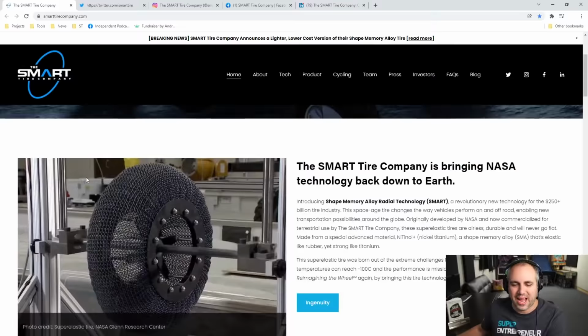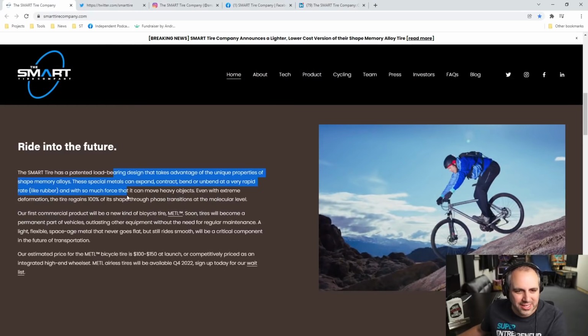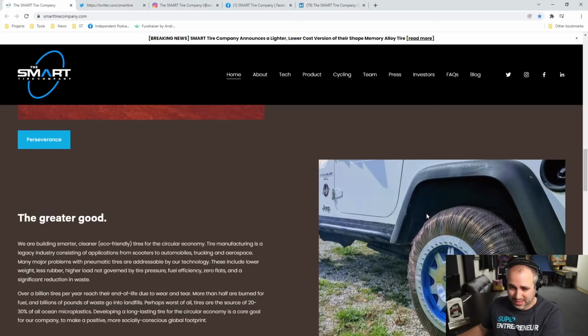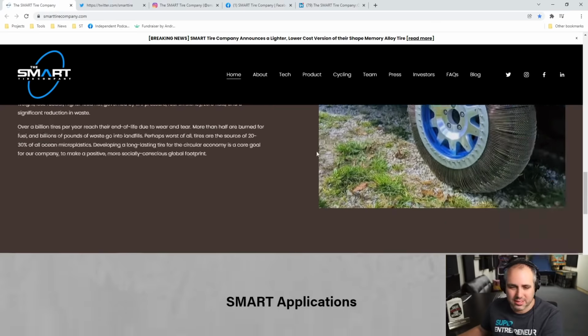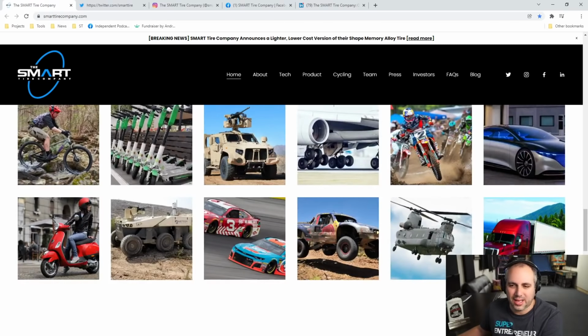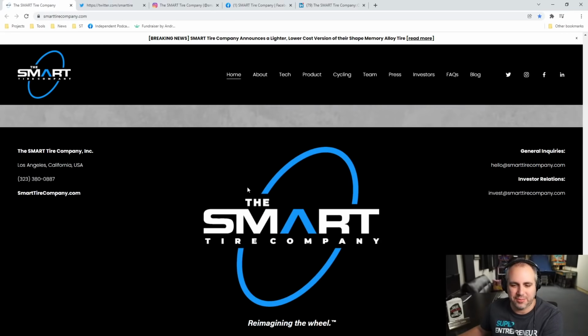So, generally speaking, I like to see faces, and there's a face right there. Ride into the future, talking about load-bearing design. I'm curious if that's an actual prototype that he's on, or if that's just a stock photo. I hope that's a prototype. Assuming that's not a Photoshop job, that looks like it's on a tire, but without the rubber, it probably only is going to work in certain situations. So there's a ton of applications. Yeah, see, these more commercialized ones are the ones I think, and maybe high-end cars. I would love to see it on big rig trucks where you don't have the steel belt flying off and hitting people. But who knows?